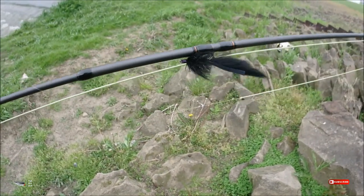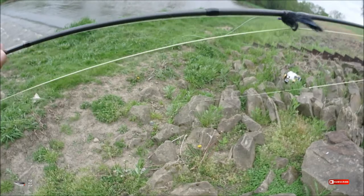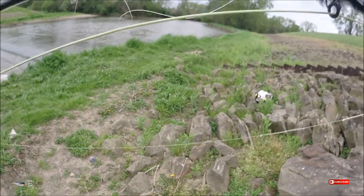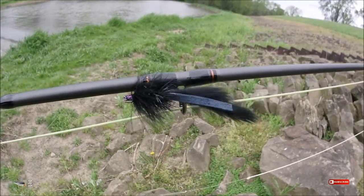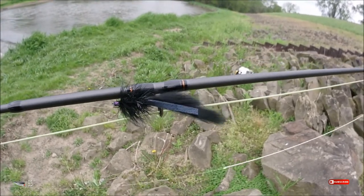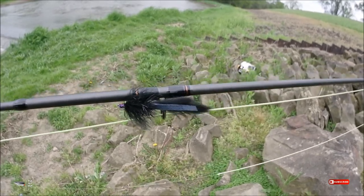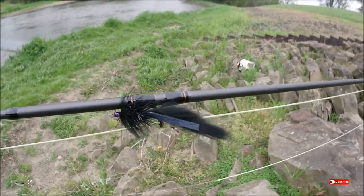I'm fishing this drop shot style, so as you can see a little bit down the leader here, I've got a drop shot, and there's about a foot between this fly and the drop shot. So I'm going to see if I can put this into slack water, keep it there, and hover it around any fish that are willing to eat.